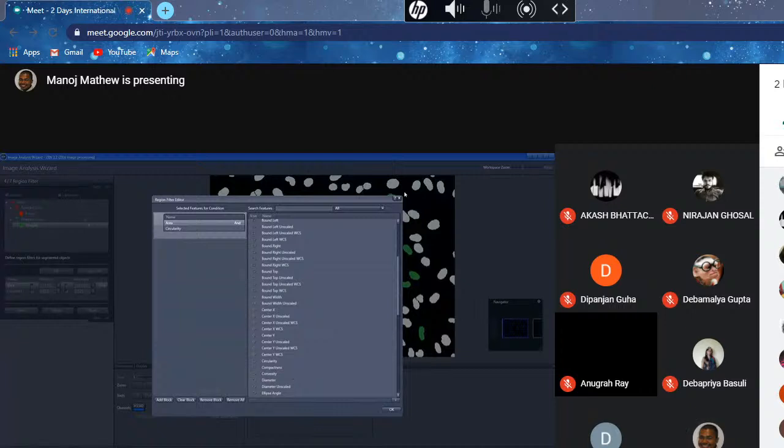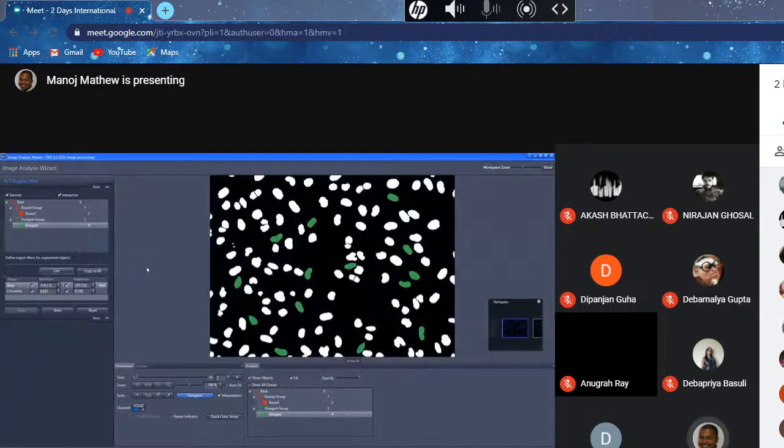Now, where will this kind of an application be useful? So maybe you are looking at cells in the metaphase or something like that, where you have normal cells. In the metaphase, if you're looking at nuclei, they will become condensed. The intensity will increase. So based on intensity and area, you can actually start filtering them. So a lot of applications for morphology and intensity-based filtering in image analysis.